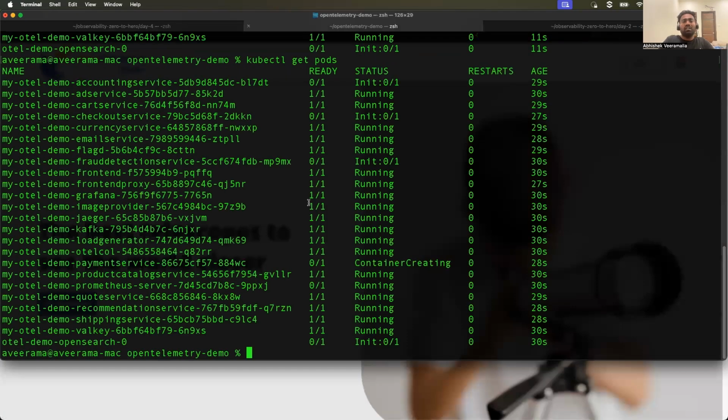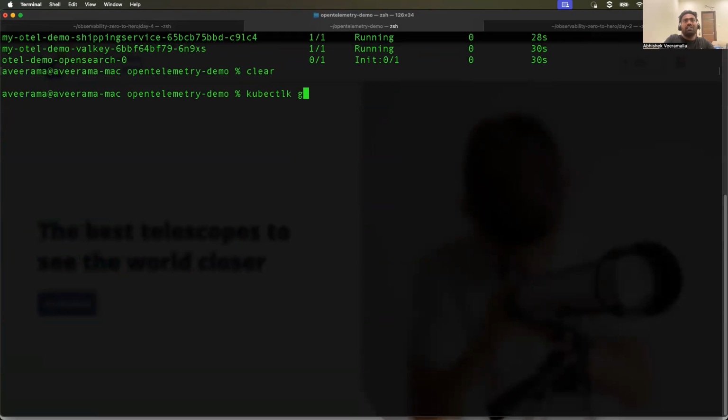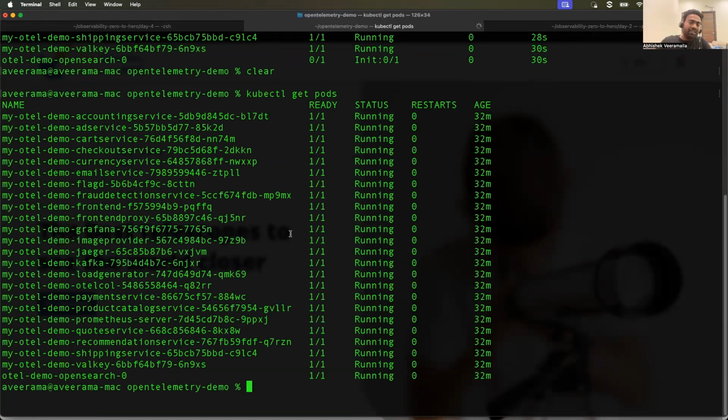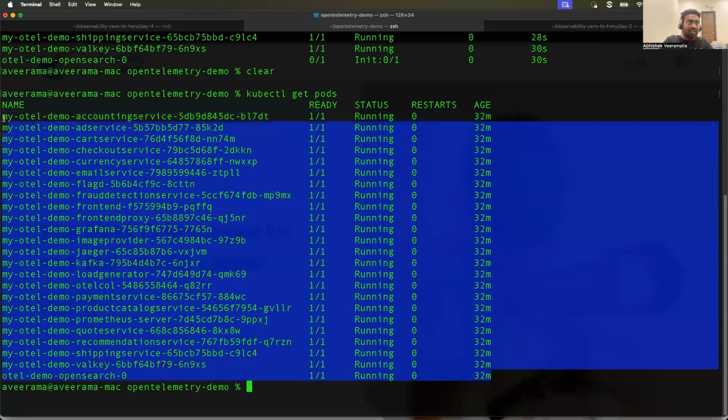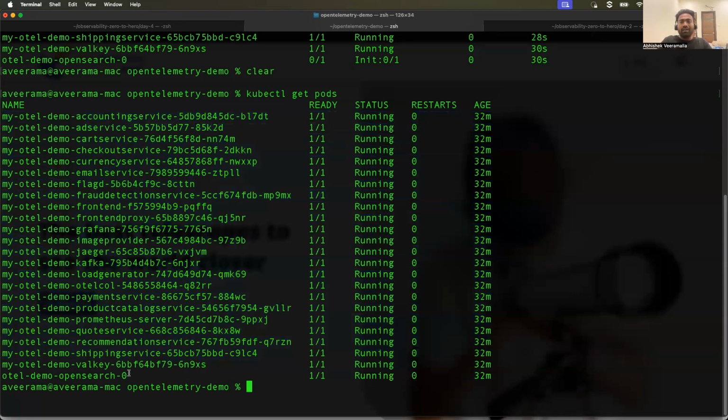I've taken another tab, and if I just do kubectl get pods, you can see all of these microservices. I think maybe 15, 16 pods, more than that, I think 20 pods, all of them related to this single project. It's a complicated project so that you can learn end to end, not only observability, you can use it for learning DevOps and cloud as well. Use it as your demo project.